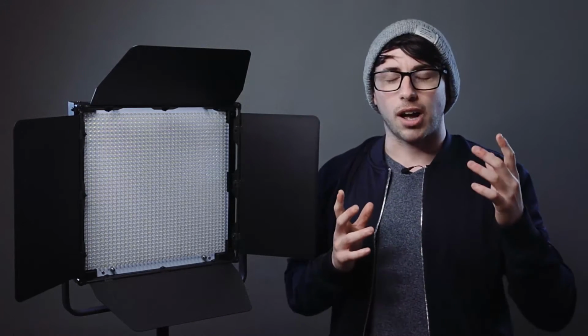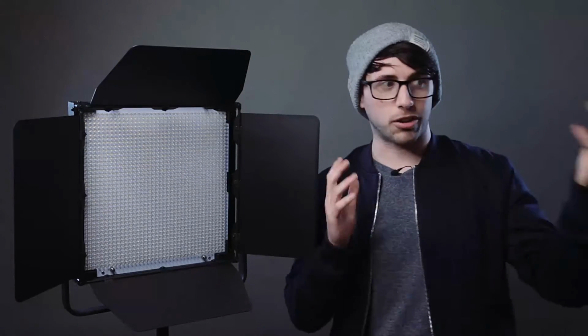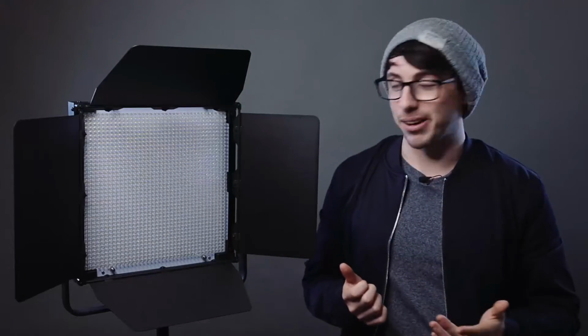In the past I've used redheads, which are 800 watt halogen bulbs, which aren't amazing, so I've now come away and I much prefer to use LED panels. There is a string of benefits to using LEDs versus halogen bulbs, and one of the main reasons I didn't use halogen was because the owner, since it was a barn, didn't want halogen bulbs in case something happened. Wood is everywhere, it might catch fire, so I decided it was probably best not to use that. So I wanted to use some LED panels instead.